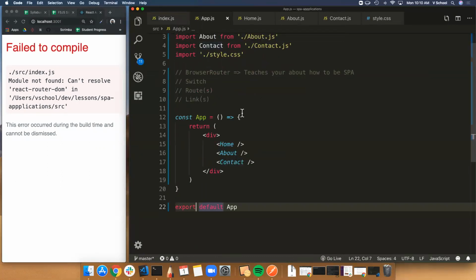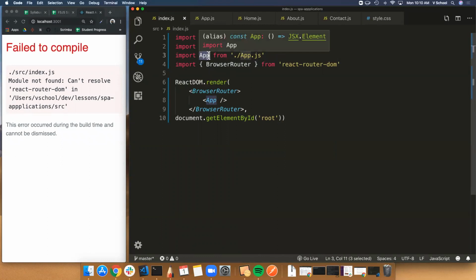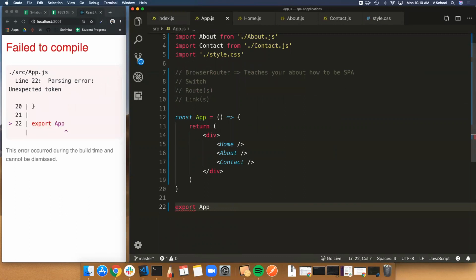exactly, for class components. Now, when you say export default, the component name, you can import it as its pure name, no strings attached. But if I didn't say default, if I just said export app, it's now not the default export. It is an export. It's not going to work in this context, but it's just a singular export.